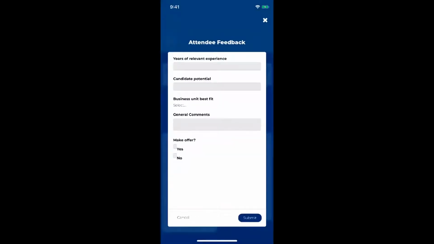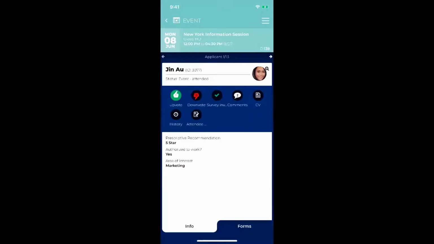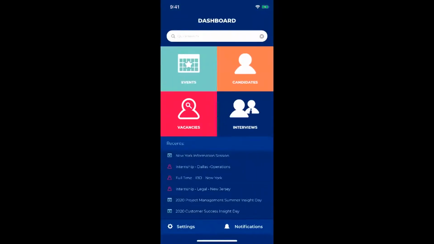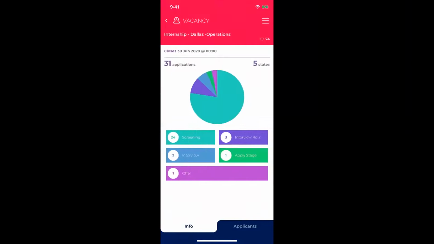So depending on the type of event that you're running, depending on the audience that you're engaging with, you have different options on how you can capture feedback and get your managers to really have flexibility in how that feedback is captured, increasing that feedback rate. If we now go into having a look at a particular vacancy, we can actually start to have visibility of where all our applications are at any point. So from a recruiter's perspective, very helpful in understanding our pipeline, very helpful in terms of understanding what actions we need to perform.